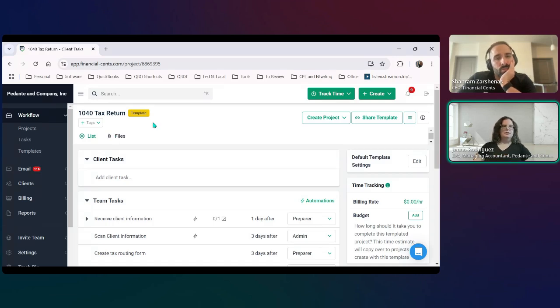Where this started, like I said, we came in January. We did not really have a lot of setup or planning time. So where we started to try and figure out where to start with the template is literally the flow of the return through our staff. What are the stages? And of course, the client tasks we have not set up in the template because for 1040, we actually fill that out per client because each client is so unique.